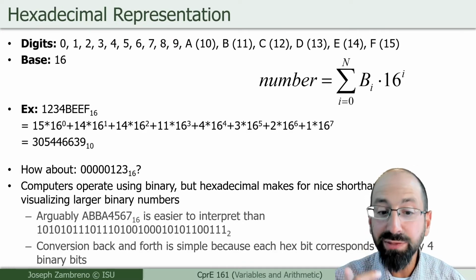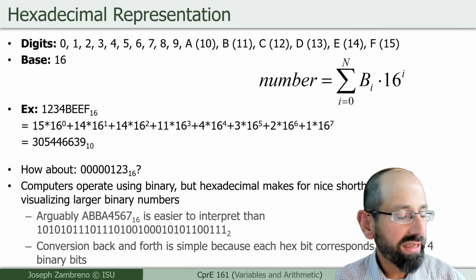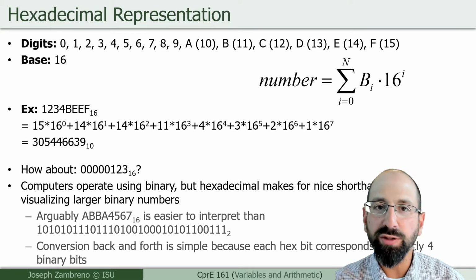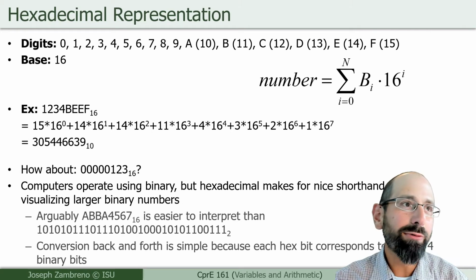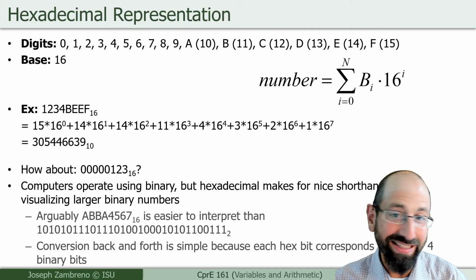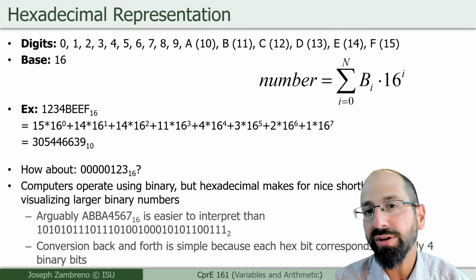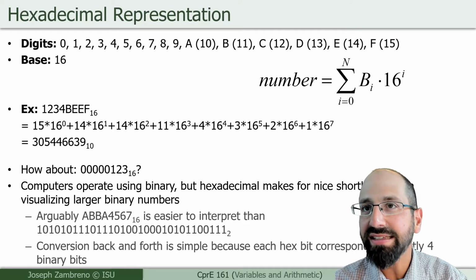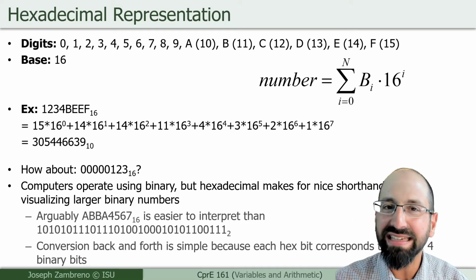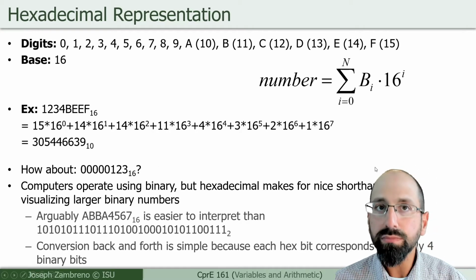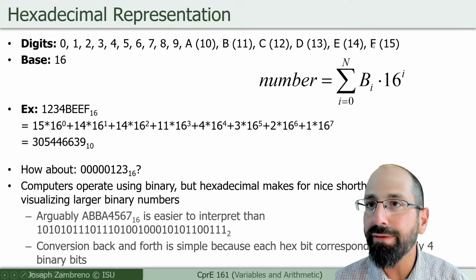I had mentioned hexadecimal representation. The only thing that makes it any trickier than base 10 or base 2, well, first off, multiplying powers of 16 is a little bit harder to do in our head. That's one reason. And secondly, we don't have enough digits to represent the 11, 12, 13, 14, and 15 numbers. So when you see any data that's being printed out and you're seeing A's, B's, C's, D's, E's, and F's, but nothing else beyond those and those 0 through 9 values, it's very likely that data is in hexadecimal format because we use the A to represent 10, B for 11, up through F for 15.